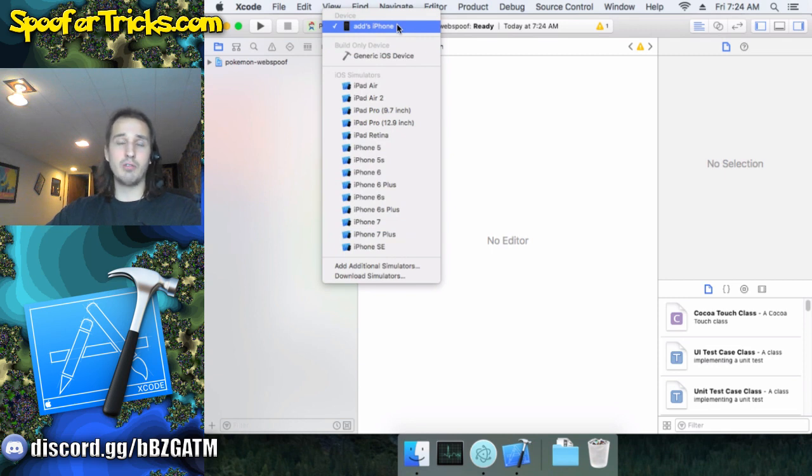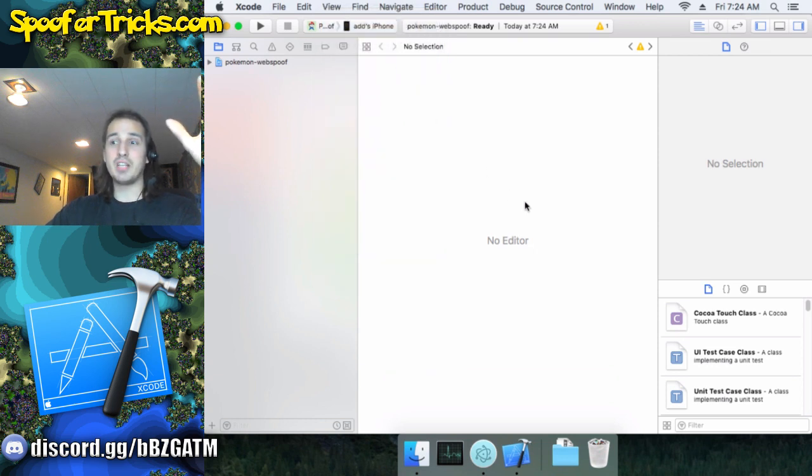And this is actually an old version of Xcode. I was able to add iOS 11 support to it, and I have a guide on how to do that on spoofertricks.com. So even if you have an older Mac and an older version of Xcode, you can still add iOS 11 support, which is awesome at the time of recording this video. And actually, you can download the old versions of Xcode on the Mac developer site, so I think this should be pretty future-proof.